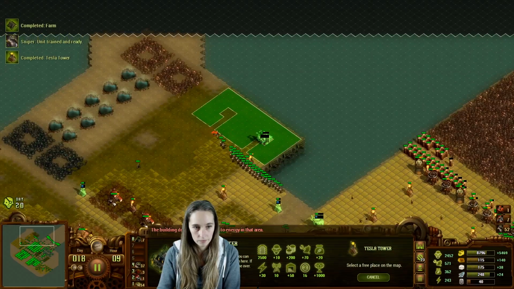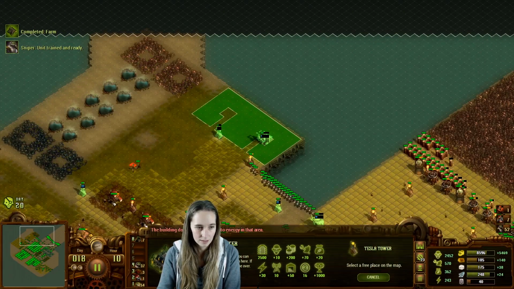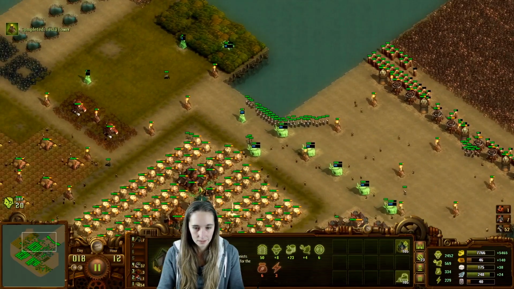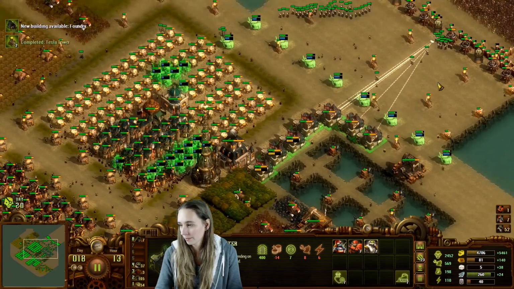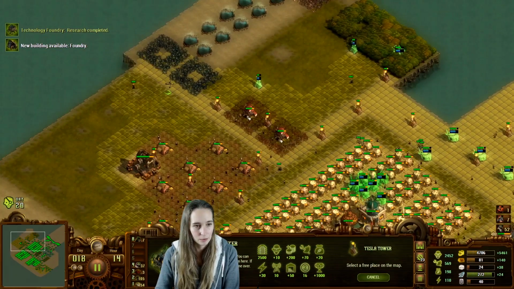Ooh, nice. This better be good. One. And foundry. Thanatos wall? I have to hurry up if I want to get a Thanatos wall.